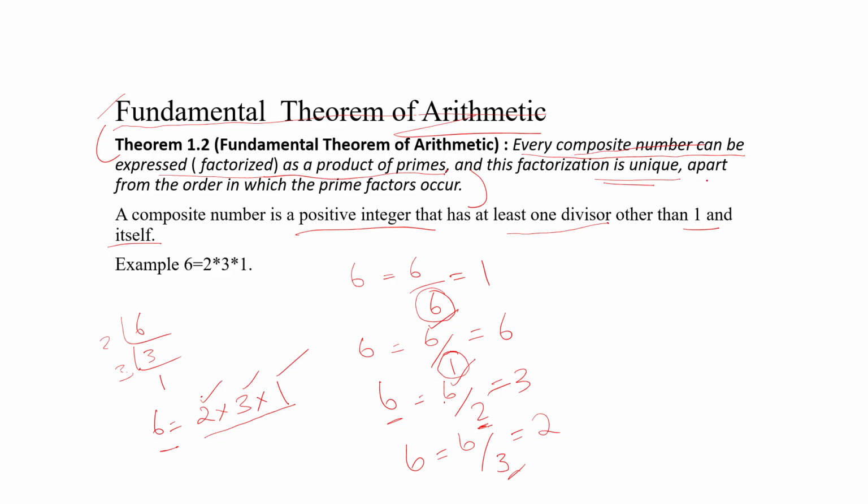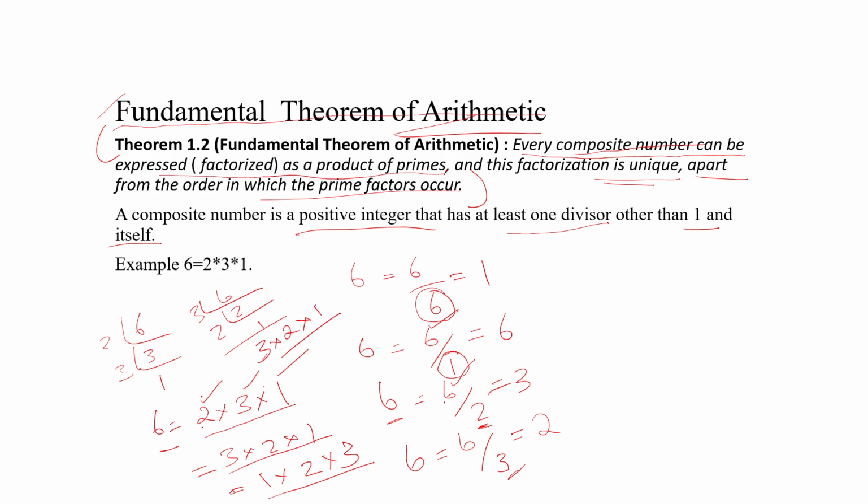After this it is over. Then, apart from the order in which the prime factorization occurs. So the order, you can write it as 2, 3, 1 or 3, 2, 1 or 1, 2, 3. Only the order can be different, but the factors which are found are unique, and there can be no other factor other than the ones we have found here, 2, 3 and 1. For anything, the factors will be unique, only the order can be different. Suppose I divide first by 3, then I can write it as 3, 2, 1 also. So the order can be changed. This is nothing but the fundamental theorem of arithmetic. Hope this is clear.